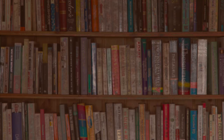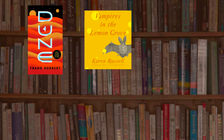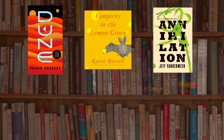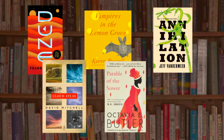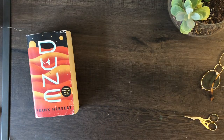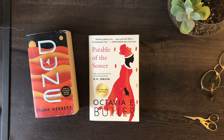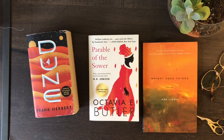For my 6 books, I chose Dune by Frank Herbert, Vampires in the Lemon Grove by Karen Russell, Annihilation by Jeff VanderMeer, Cloud Atlas by David Mitchell, Parable of the Sower by Octavia Butler, and Bright Dead Things by Ada Limón. These are some of my favorite books, and the cover art is going to be so fun to make. Now that I have my lineup, I need to get some fabric to match.